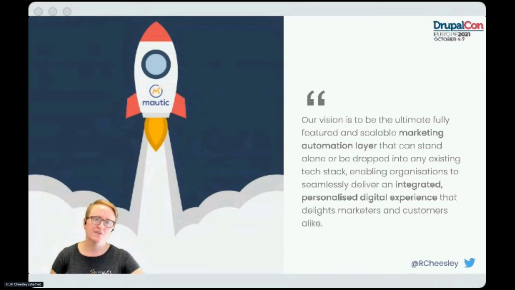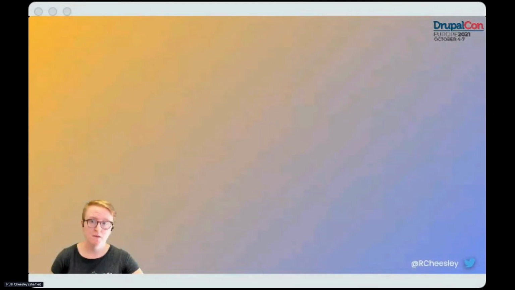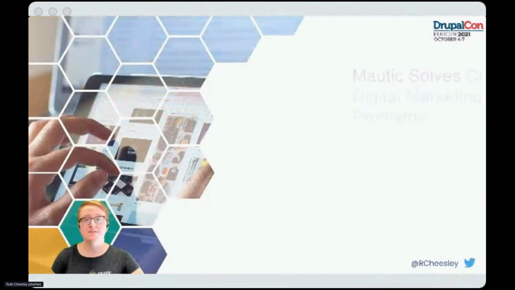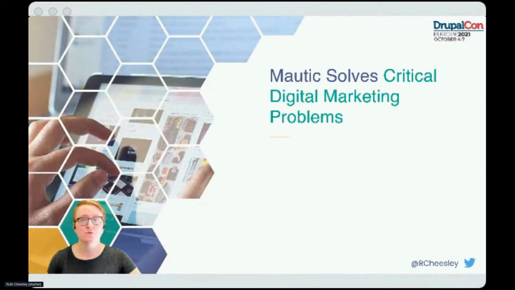So let's have a dive into what it actually does. It solves some fundamental issues that marketers have. When we talk to marketers, often they're using 10, 15, 20 tools to actually manage the information about their customers. Whereas with MoreTick, everything about the customer is in one centralized location.